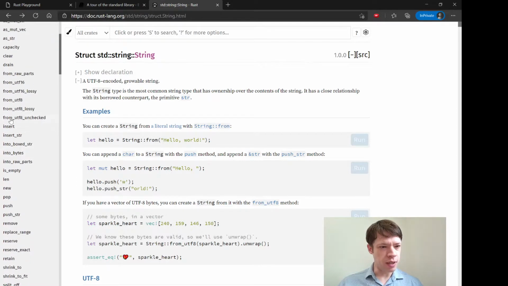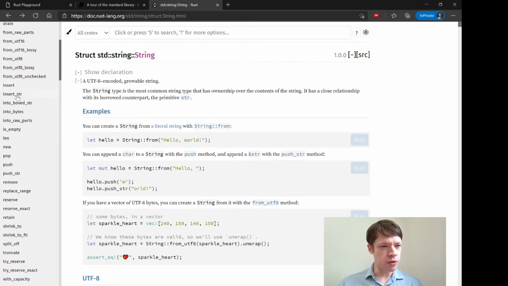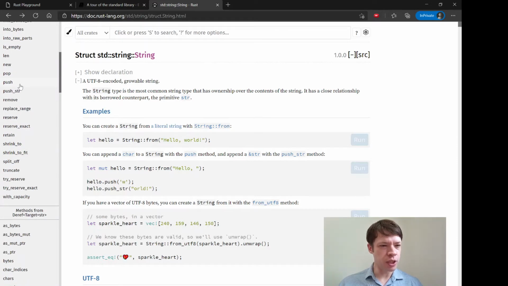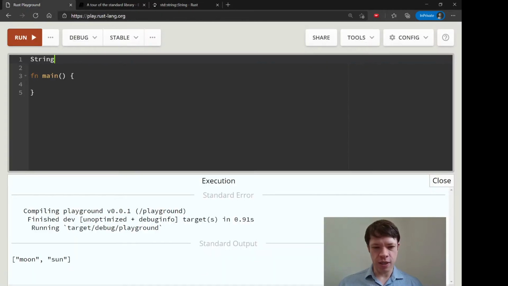There's insert, of course. That's a very vec-y looking thing. Push, pushing a character on and then popping. That looks really similar. And also this with capacity. That's the exact same as the vec methods we've seen. So we'll do that in the next video.